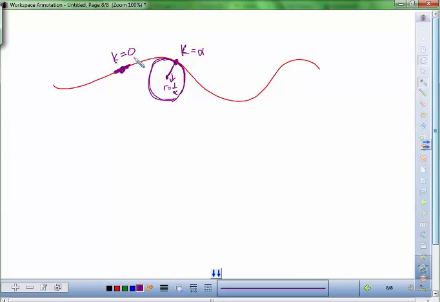Imagine a curvature of 0. 1 over 0 is infinity, right? You can imagine this as having a tangent circle that has a radius of infinity. Strange. But as you go further away, your circles are going to change with respect to the reciprocal of the curvature. So you come over here, this will have a curvature of beta that's bigger or less than alpha, so you'll have a circle that's bigger, because it's the reciprocal of the curvature.